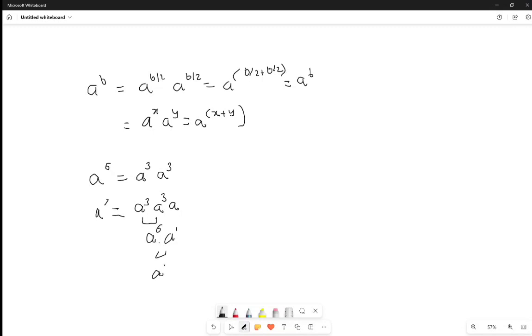So for the even case you just have to multiply a to the power b by 2 into a to the power b by 2. But if it's odd, you have to multiply an extra a with it, so it will be a to the power b by 2 into a to the power b by 2 into a.